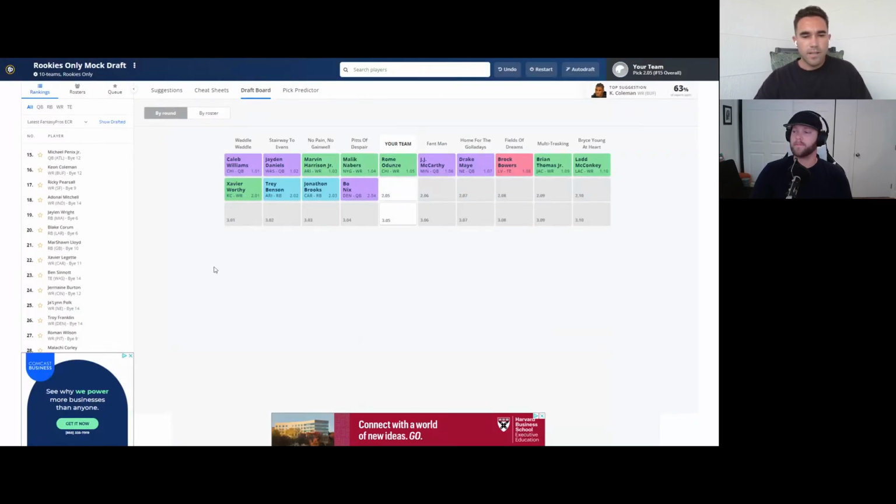Yeah, that's kind of a dream start for Team 3 right there. Marvin Harrison Jr. and Jonathan Brooks. Those can be two number ones going forward. So I'm definitely jealous about that. It's just looking at the board, kind of looking for any potential abnormalities. Ladd sneaking into the first round. You and I both really like Ladd.